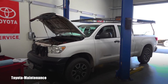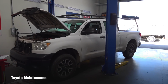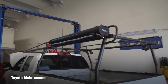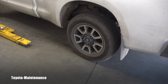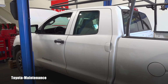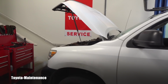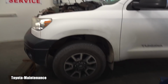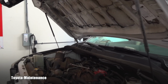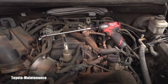Normally I give you video almost every day, but let's forget about that and focus on this beautiful Tundra. This is a really cool truck. I love everything on her. She's a 2010 and has approximately 205,000 miles. It's a new customer who drives her daily. She has all the dust, it must be gravel roads and so on. And I would like to take the opportunity to talk about engine oil intervals.